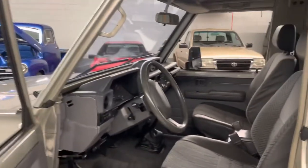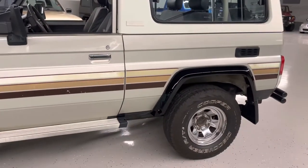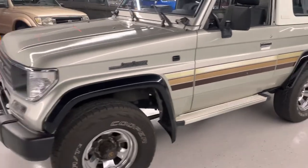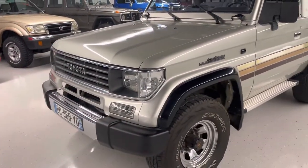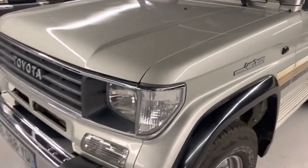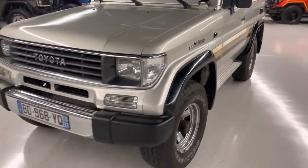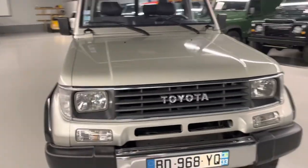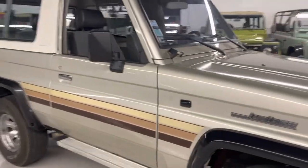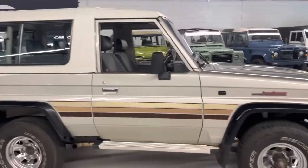Even though it has some miles on it and some character — it's not perfect, has a little patina on it — I really enjoy the original graphics. If you look at some others in here, they've changed out the corner lenses, and on the side you can have that smoked lens. Body is really straight, good running — I would trust it to drive about wherever.